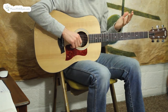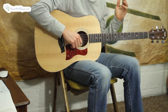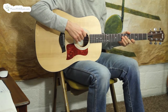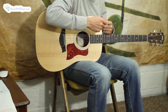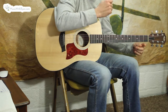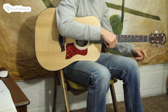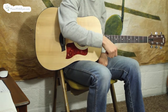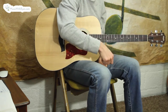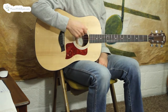So that is our metronome. And that stays the same the whole time no matter what we're playing. Boom, boom, boom. Now my hand and my foot are connected. I kind of pretend there's a string from my hand to my foot. So my foot comes up, my hand comes up, my foot comes down, my hand goes down. Boom, boom. And I'll use my heel. So there's the general rule.